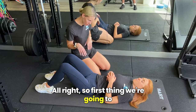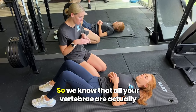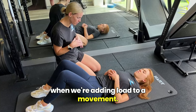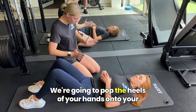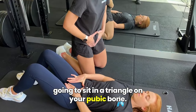All right, so the first thing we're gonna go through today is we're gonna teach you how to actually find your neutral spine. So neutral spine is super, super important. We know that all your vertebrae are gonna be stacked on top of each other when we're adding load to a movement. So first thing I get you to do is we're gonna make a triangle. We're gonna pop the heels of your hands onto your hip bone, so down here, yep. And then your index fingers are gonna sit in a triangle on your pubic bone.